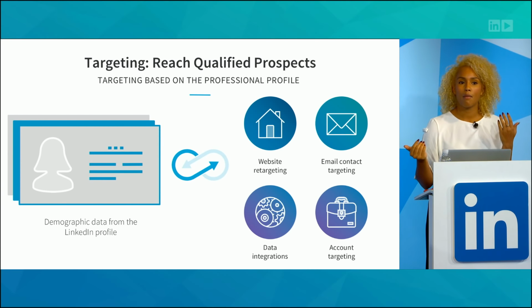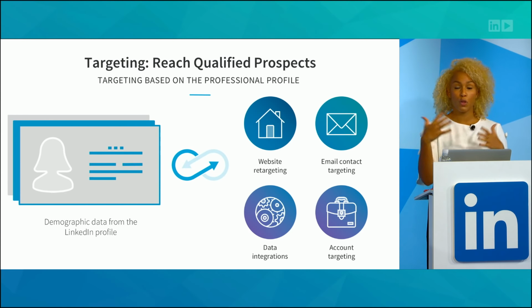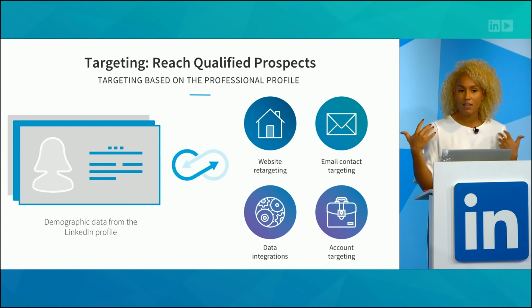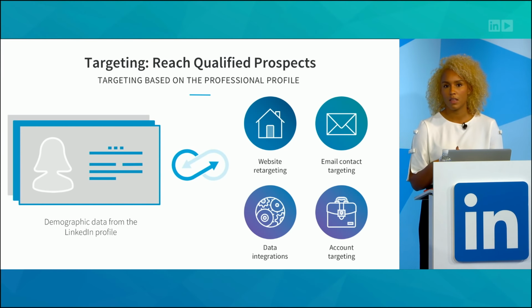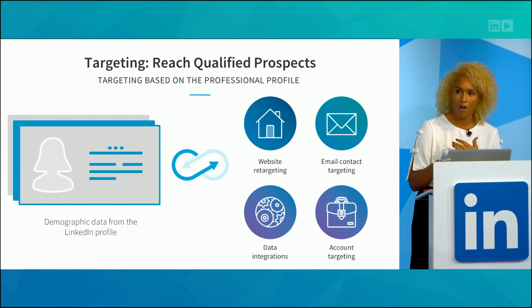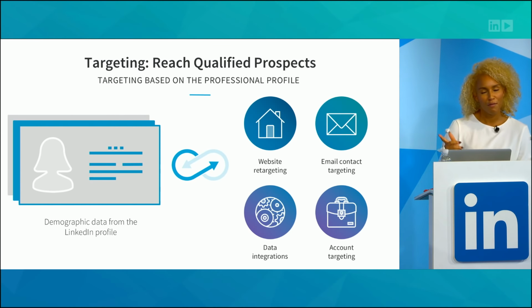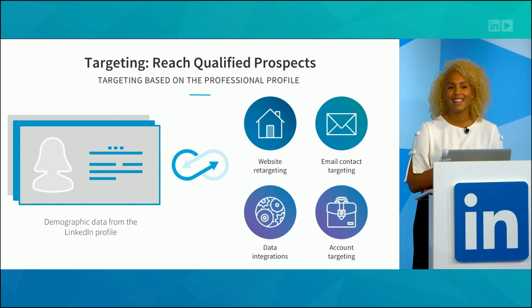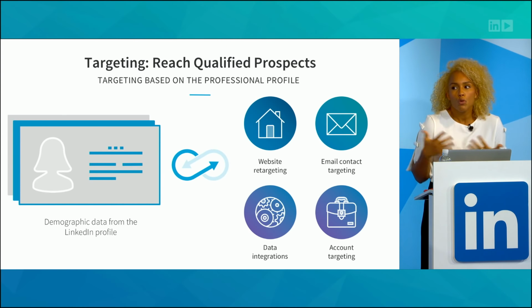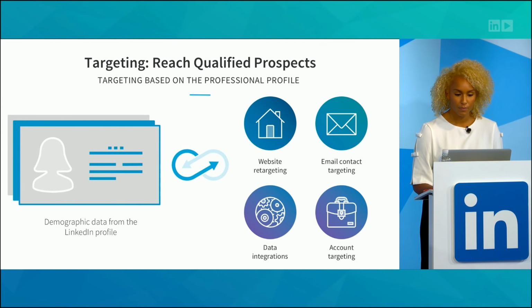We have email contact targeting. If you have a list of emails within your CRM system, or maybe you have an Excel sheet, or maybe you're using lead gen forms and you want to reactivate those people, you can upload them into the platform. We have data integration, so back to CRMs. There are many that we partner with. You can find them all online. I'm sure you can find them on our blog. And lastly, we have account targeting. You know the companies that you want to target. You can upload a list of up to 300,000 and then target them from there.